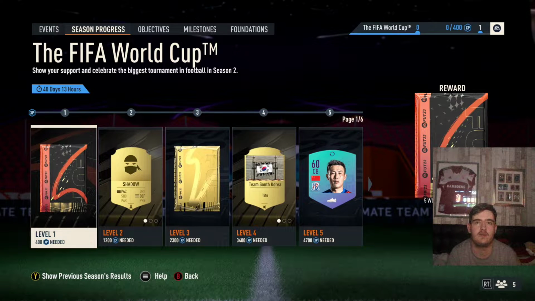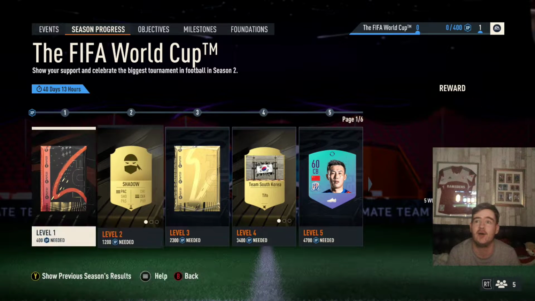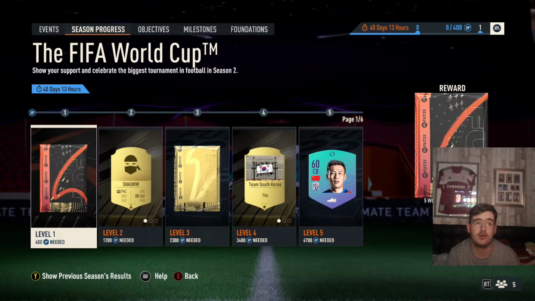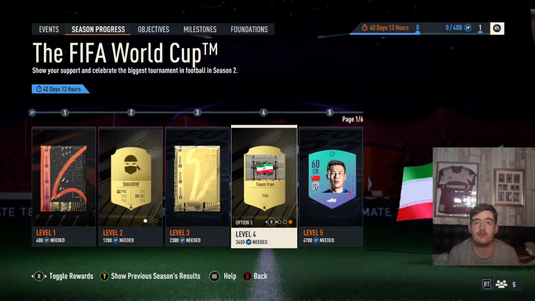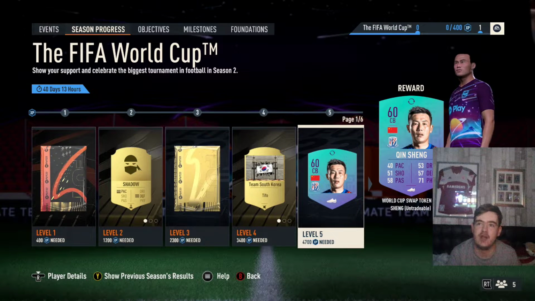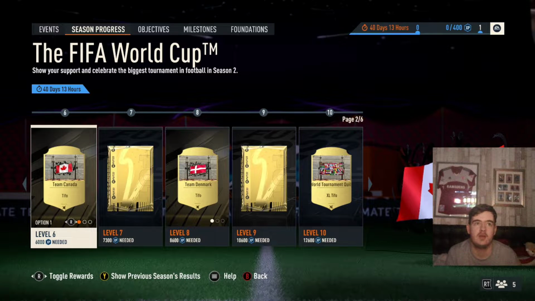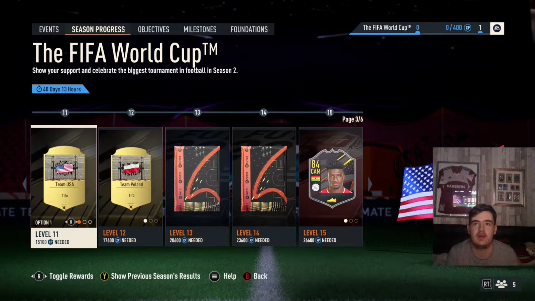Season progress. FIFA World Cup. You get a shadow, a hunter, or a position modifier. Wow. 5 World Cup players pack just for level 1. Team South Korea, Costa Rica, or Iran for level 4. Level 5, we have Kin Sheng swap token. Canada, Belgium, or Qatar for level 6. Level 7, jumbo gold pack. Don't care about any of that.